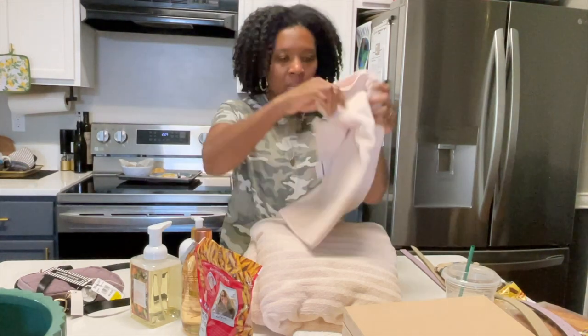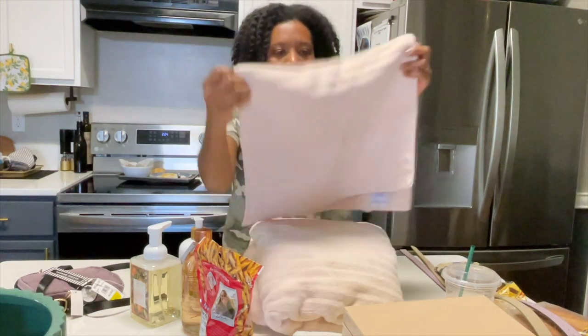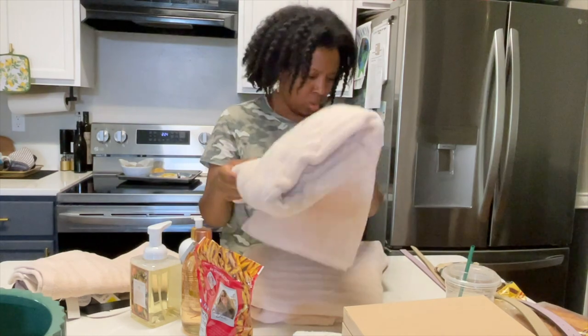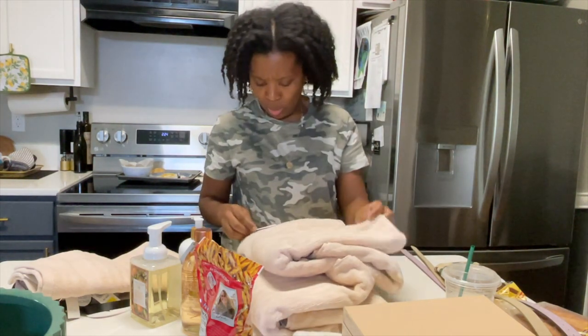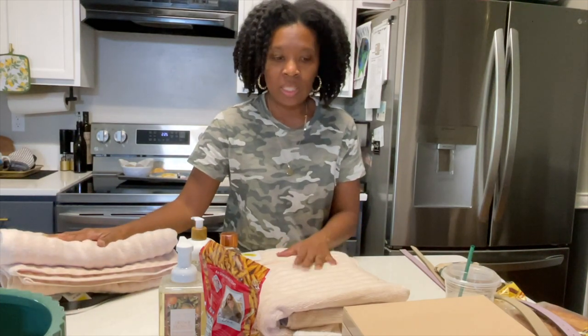I got this. And I got these towels. This is a hand towel. It was $3.60. One or two of these, and then two bath towels. I actually got this for my daughter. The bath towels were $4.80, and I actually did get something else for her.